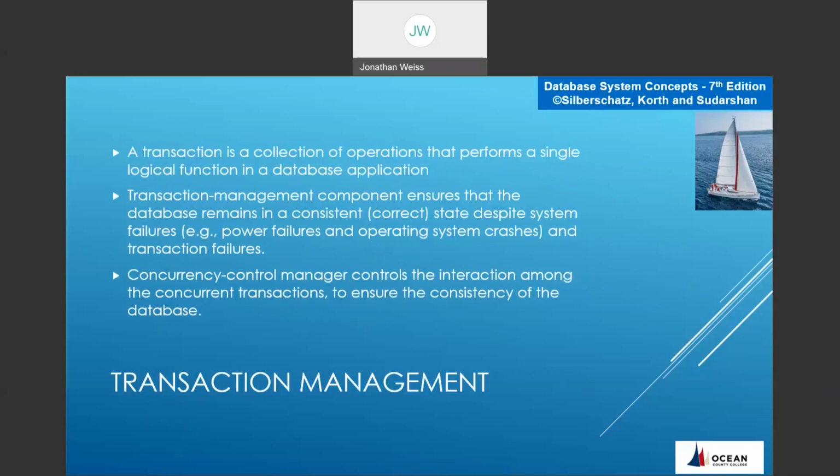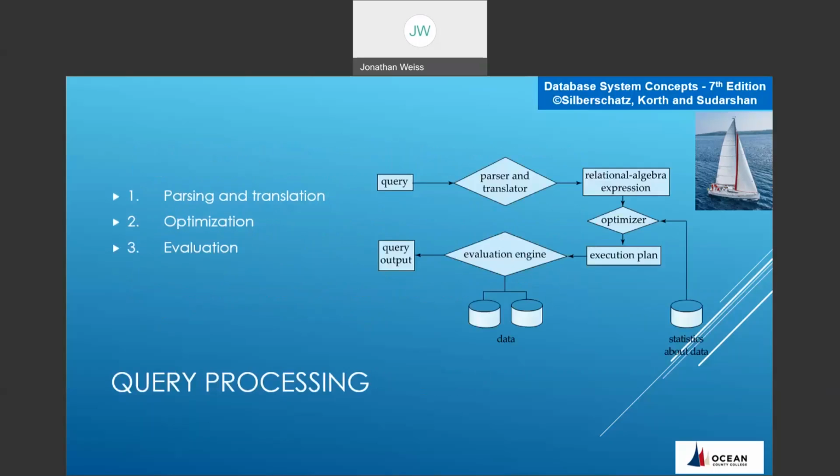So, here is a flow chart for query processing. The query comes in, the query processor parses it and translates it, and then it goes through an optimizer to make sure that the data retrieval is going to be done optimally with respect to the implementation. Then it decides how it's going to execute that. It evaluates the query, and it generates the output. So this is how the query processing portion of the database system works.